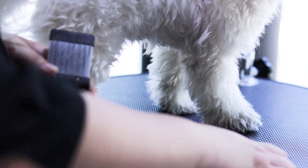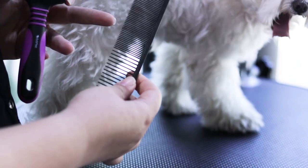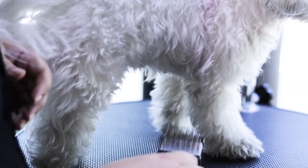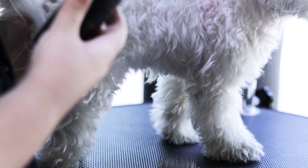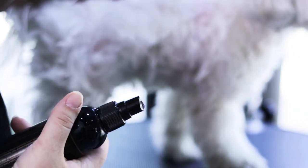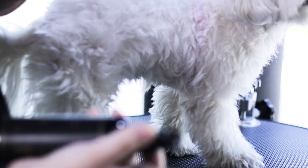We will begin with a slicker brush and a flat comb to see if there are any knots, to remove them and to open up the hair a little more. We'll first use a detangler conditioning spray to hydrate the hair and ensure we don't break it, using a good amount all over their coat.